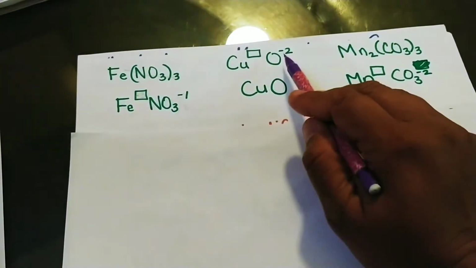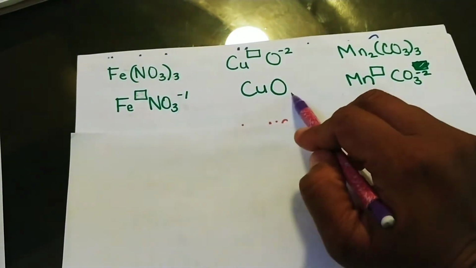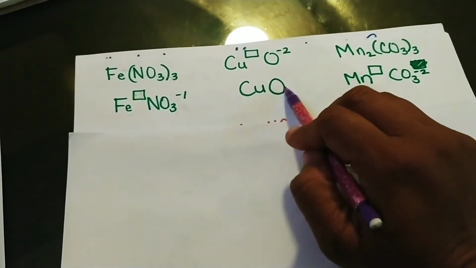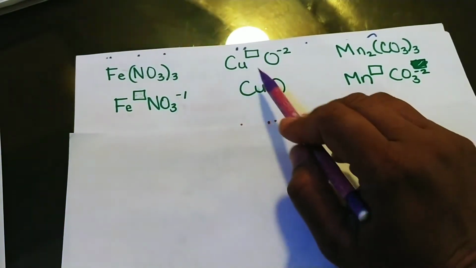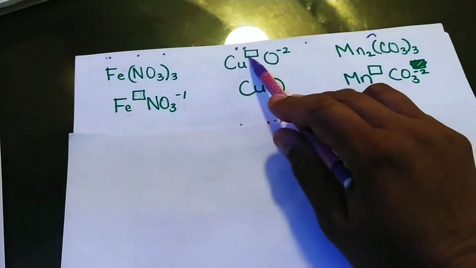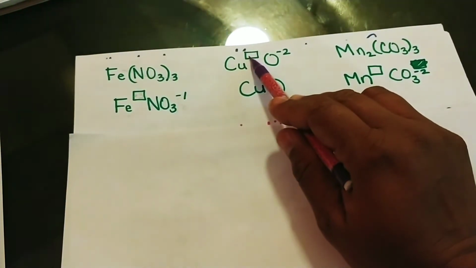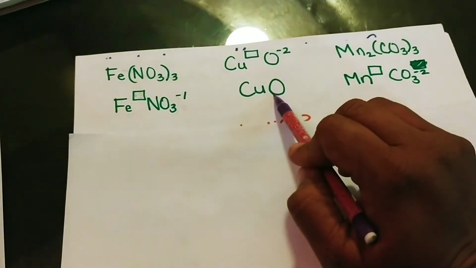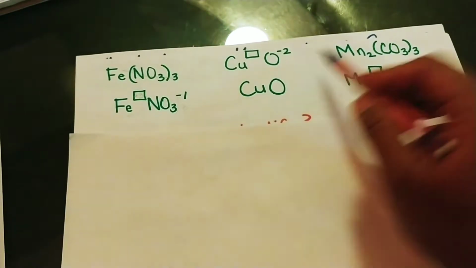Here, we know oxygen is a negative 2. So here you don't have any crisscross numbers from the oxidation numbers. So you have to ask yourself, what did this have to be to give you this answer? It had to have canceled with the negative 2. So this could have been a positive 2, and it is, to cancel, and it would have given you this answer. So copper, Roman numeral 2, oxide.